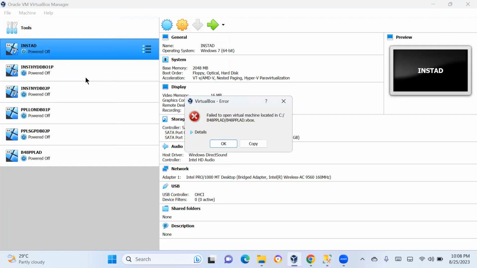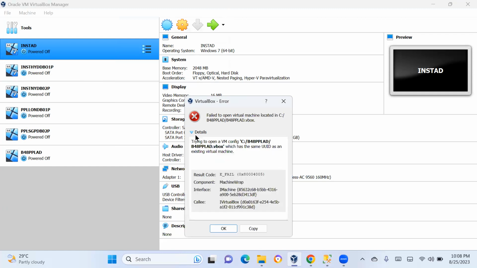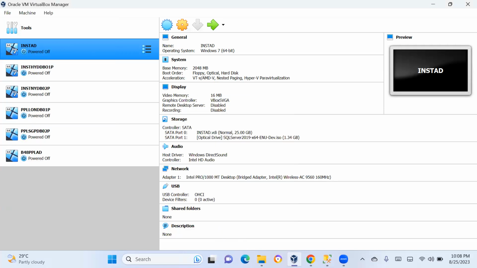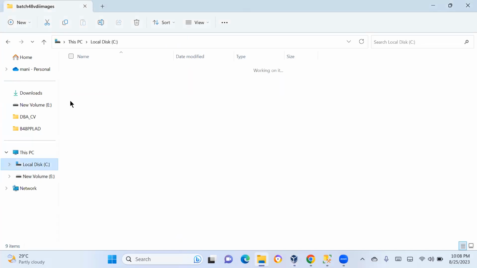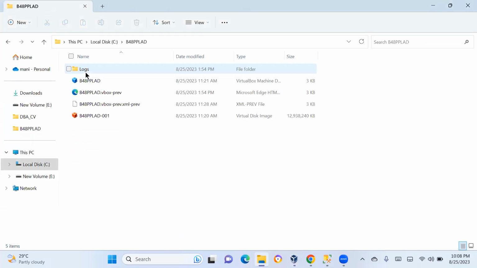You will get an error like this. Click on details. Okay, fine, no issues. Keep it as it is and just click OK. Now go to that folder physically, the B48 AD machine folder, and go inside it. Here you see B48 PPLAD hyphen 001, but we need B48 PPLAD.